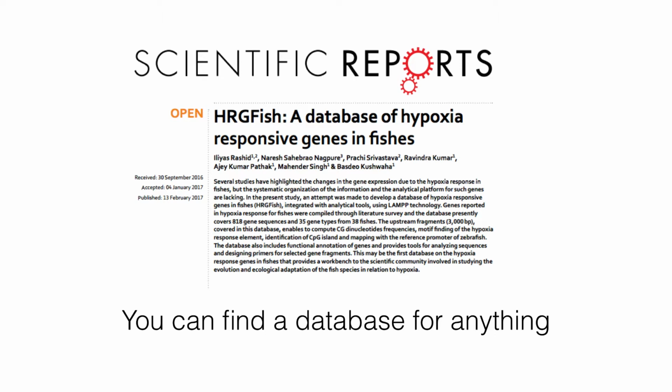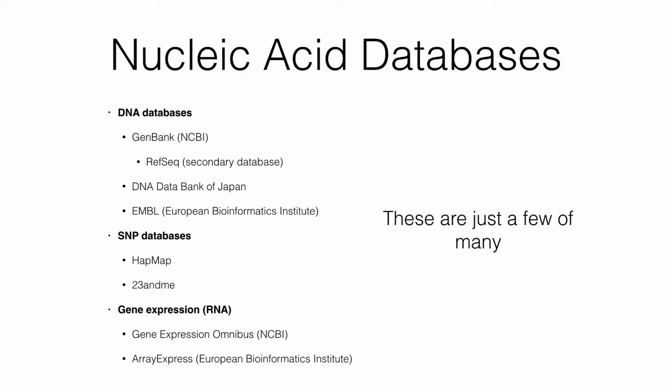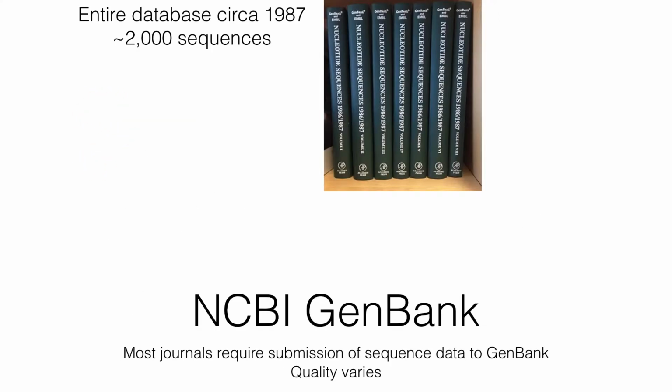You probably didn't know that there was a database of genes that are responsive to hypoxia in fish. I didn't either, but there's a whole database on that if that's something you're interested in. I'm not going to talk about all these kind of niche databases, though. I'm going to focus on just some of the big ones that you'll probably run into no matter what your field of interest is at some point or another. This includes DNA databases for the most part, as well as some gene expression databases. But we'll focus primarily today on the big DNA databases.